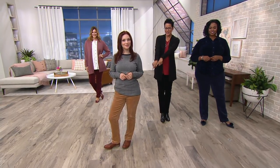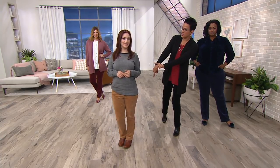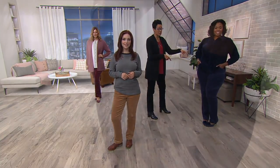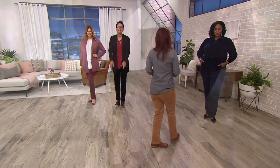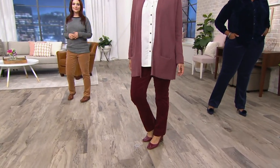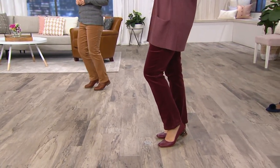Sam is in camel, size 2 petite, five-two. Mashanda is 5'10" wearing the 18 in the regular in navy — super pretty. Bonnie is five-nine wearing the 8 in wine. I'm five-nine wearing the black in size six. We also have charcoal. Call us if you're picking these up — we love the change of seasons; it gives us an excuse to refresh our wardrobe and jump into different fabrics.